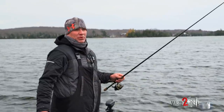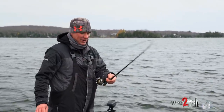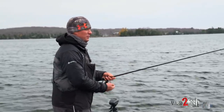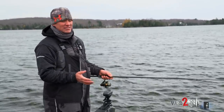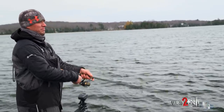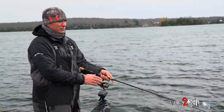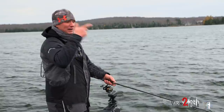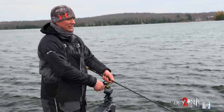Along with the braid, the sensitivity of a rod is a big deal. And this rod is ultra sensitive. It's probably one of the most sensitive rods that I have in my fleet. The bite is subtle. It's not electrifying like a big jig hitting the bottom and boom, they smoke it.